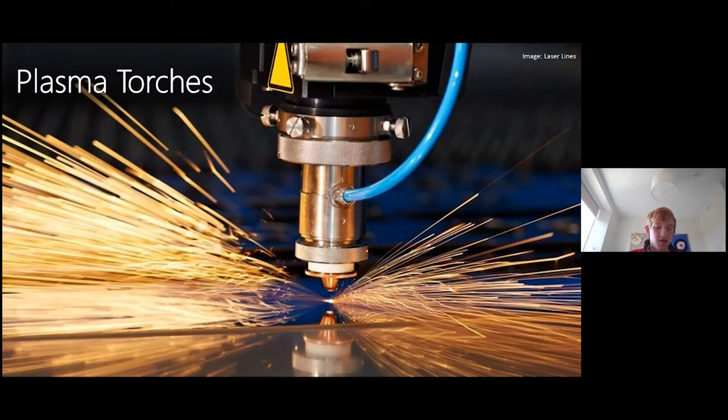So how does the plasma torch work? Plasma is the fourth state of matter, typically a high-energy ionized gas. It can be generated by heating a neutral gas or subjecting it to a strong electromagnetic field to the point where an ionized gaseous substance becomes increasingly electrically conductive. The latter is the principle used by most plasma torches. Generally speaking, there are two types of DC torches: non-transferred, where both electrodes are inside the torch, and transferred, where one electrode is outside the torch — typically a piece of conductive material to be cut.